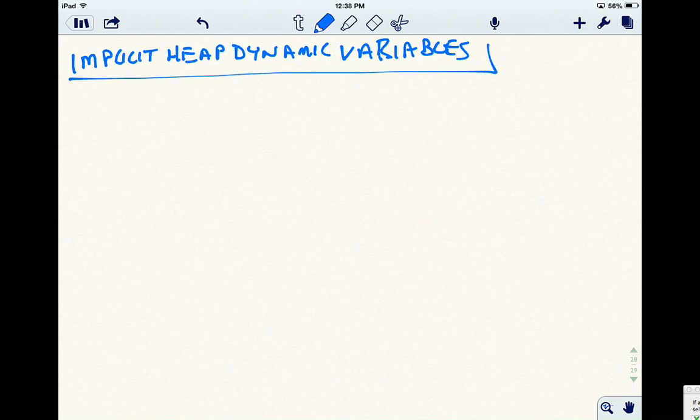So implicit heap dynamic variables are variables where memory is carved from the heap.